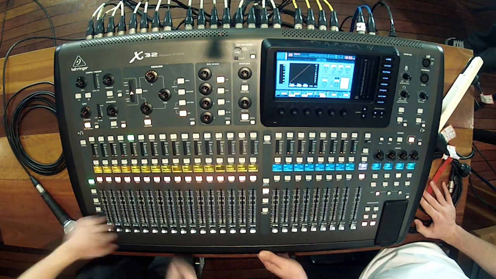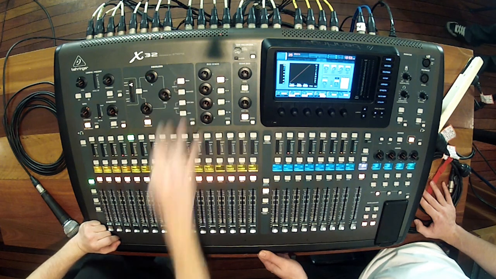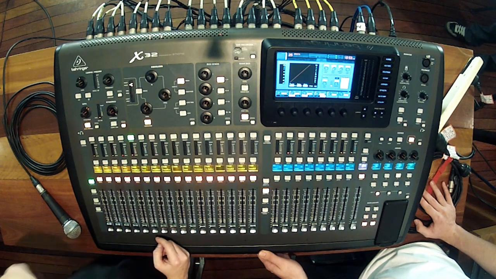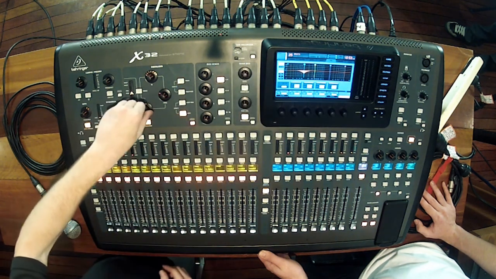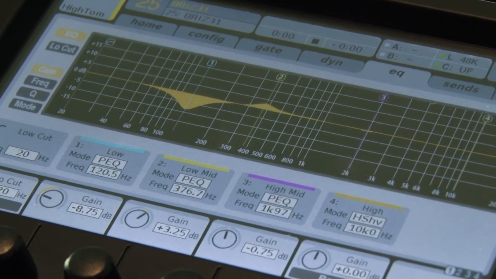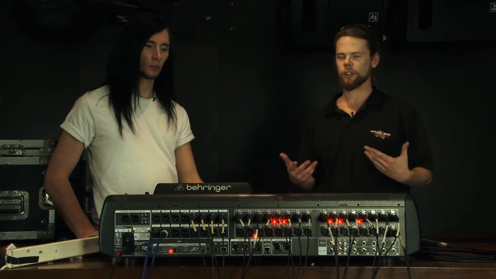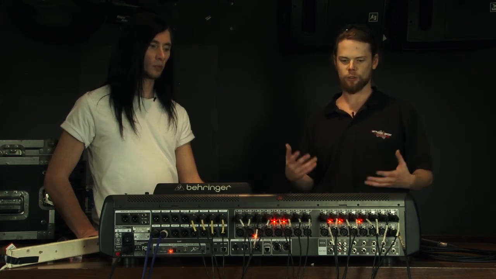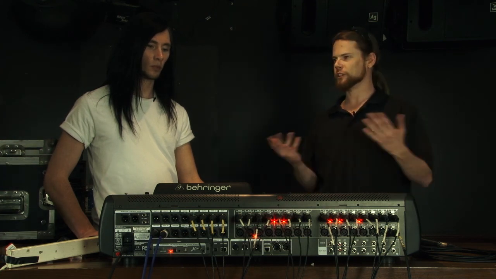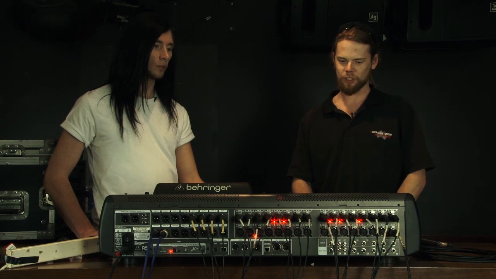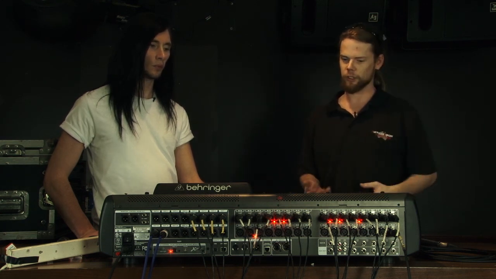Okay, so the next section, we have our equalizer, and most people know what an equalizer is. This is a parametric 4-band equalizer. I'll bring it up on the screen here. You can see that we can set little curves on our EQ here, so we can bring up the mids and the tops and all kinds of things like that. That allows us to refine the sound of an instrument to get it to do what we want through our PA. If it's an acoustic guitar that sounds horrible, we can try and make it sound good. An EQ, as always, is just colouring. We cannot fix something with an EQ.